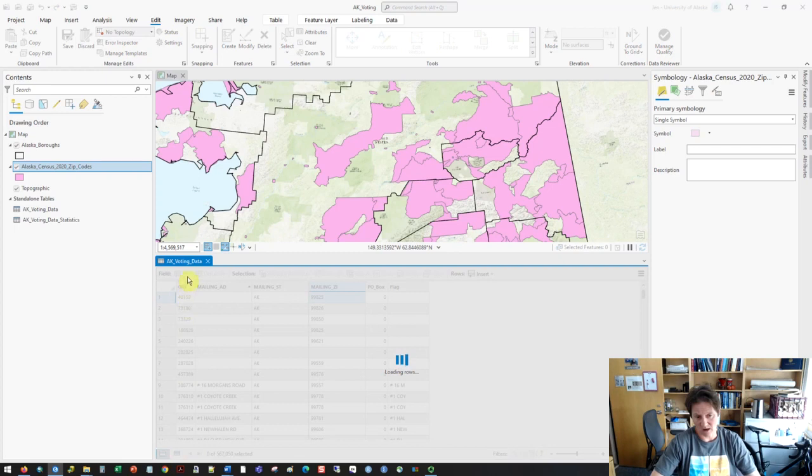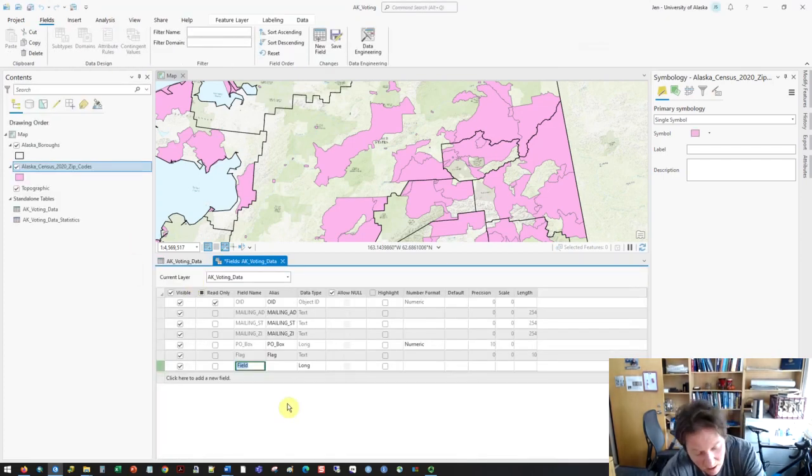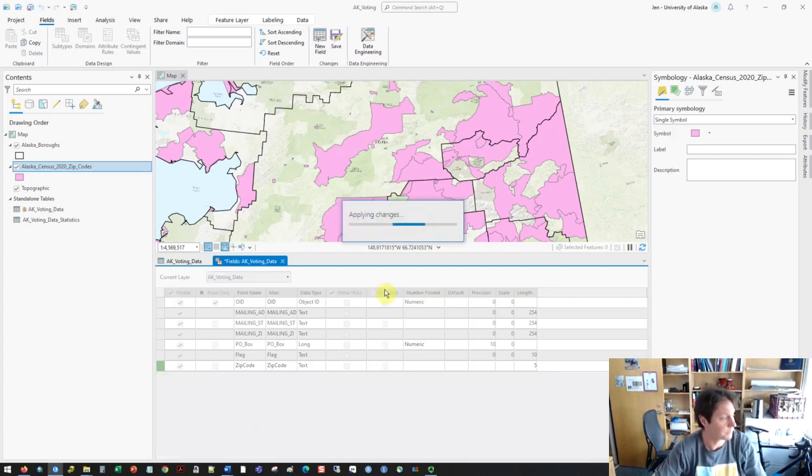And once this comes back, we're going to add a field here called zip code. All right, so add a field. Capital ZIP, capital CODE, and we call it text, and we call it 5. Tip and trick is I just use my tab to tab through things here. That's the quick way. And then hit save.